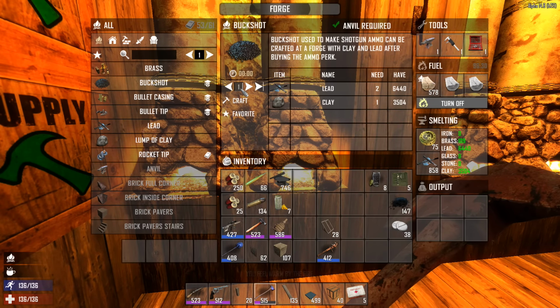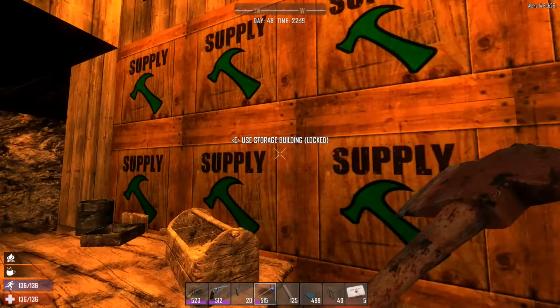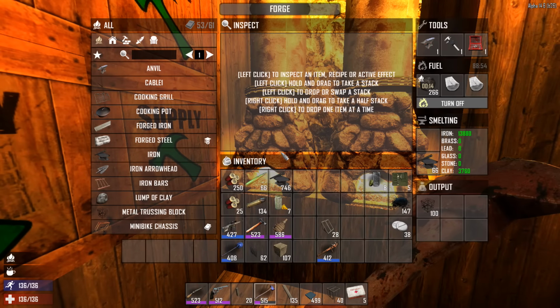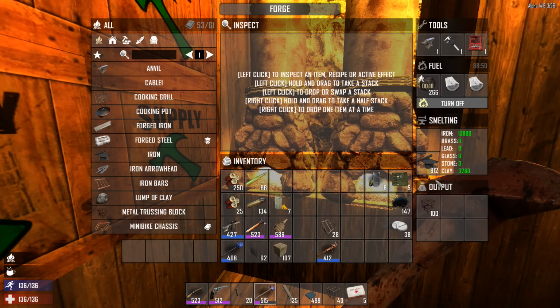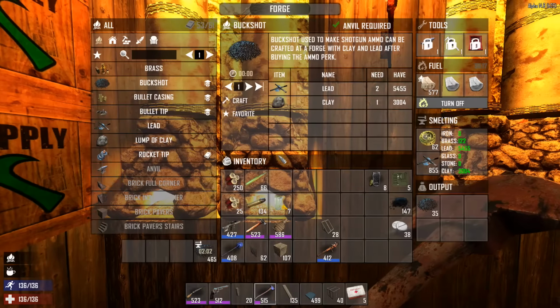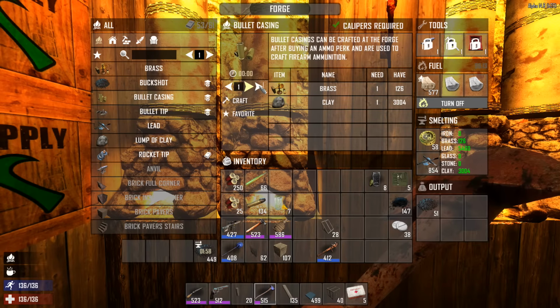Let's go with 500. Beautiful. And let that go ahead and cook up. We got plenty of lead. Sorry, brass is the problem, so we need bullet casings.